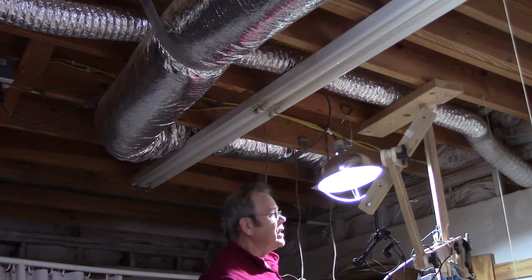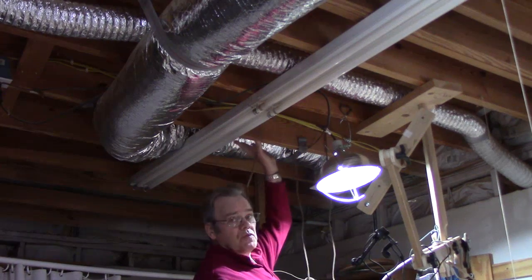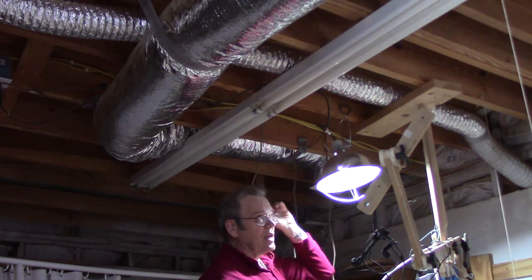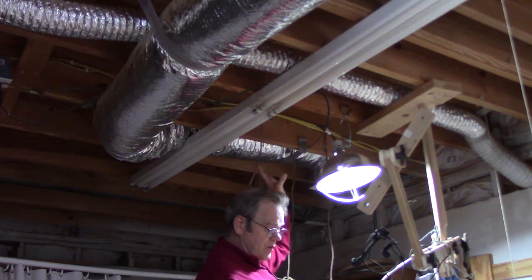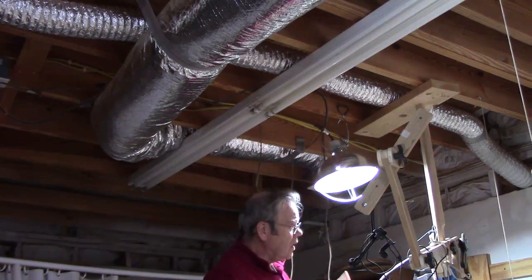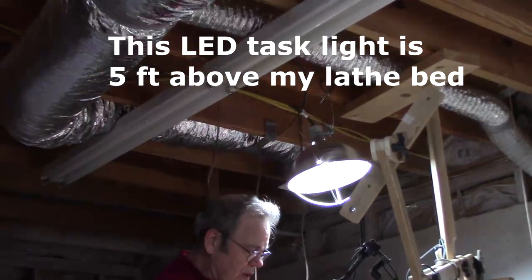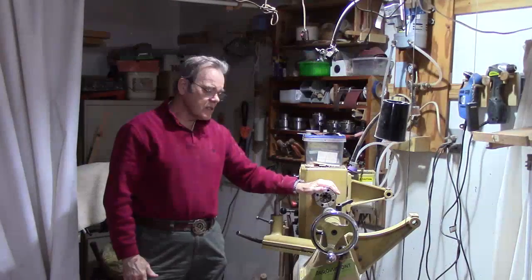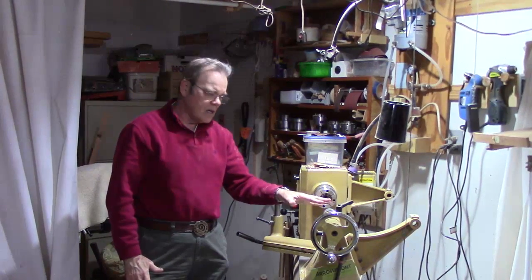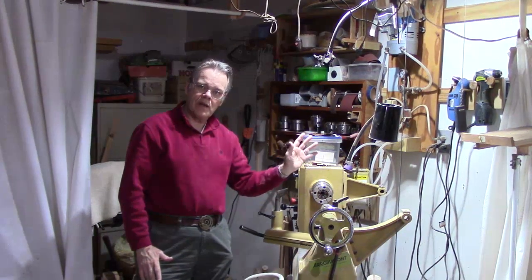Let's do a quick lighting test. Right now I've got the 100-watt LED bulb in. I've got my two LED fluorescent lights turned off so we can compare — without those fluorescent lights I wouldn't have enough light to see, but again this is task lighting just to give me supplemental light on the lathe. I'm going to flip it on first with the 100-watt and then contrast that with the 250-watt. Okay, that gives you a pretty good idea of how bright just the task lighting is on the lathe. Now let's contrast that with the 250-watt, which should be two and a half times as bright. And here's the same scene with the 250-watt — I can tell it is substantially more light.